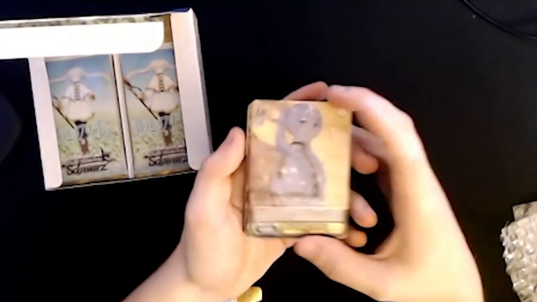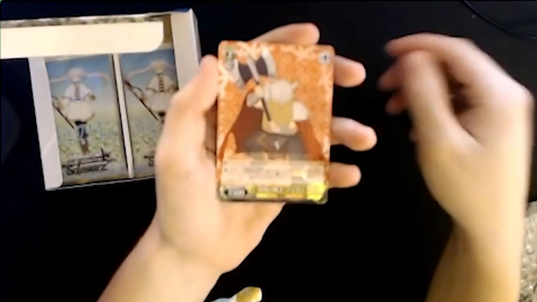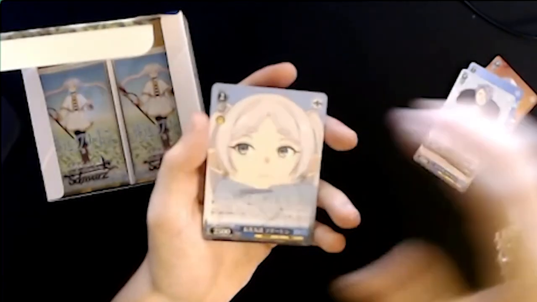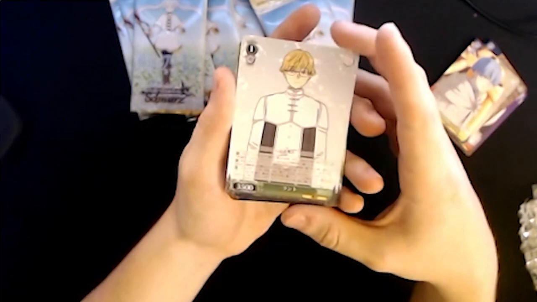We got Frieren. Aizen, let's go! Who's Aizen? It's from the original party. Yeah, baby! And then we got him. Yo, another Frieren, yeah! All right. Do I go again? Yeah, do one more and then I'm gonna open my shitty Tokyo Revengers pack. Got this guy.